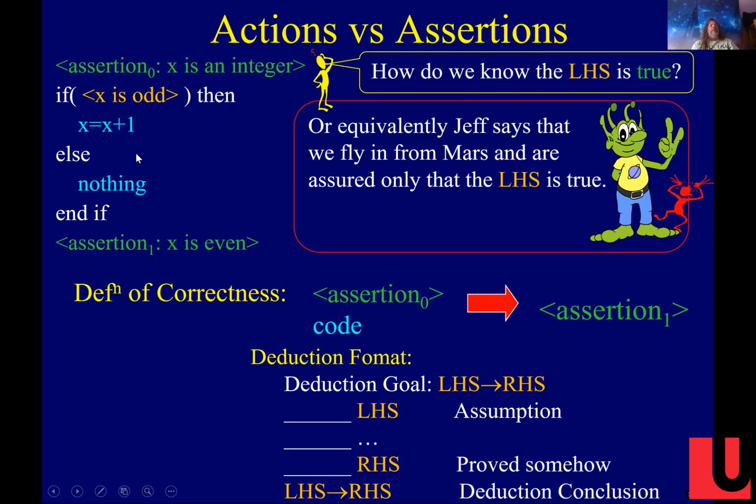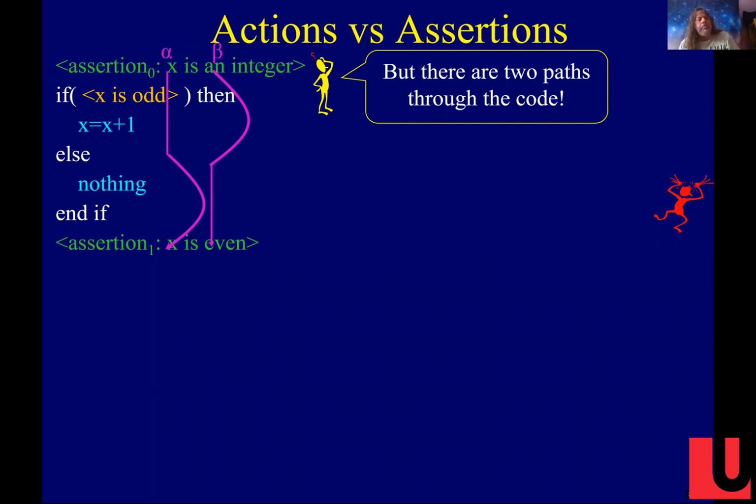And then we need to execute the code. And it's complicated. Even this teeny little weeny little example, it's complicated what the code does. The reason it's complicated is that there are two paths through the code, and that is kind of like having two cases. So let's talk about proof by cases. I don't know whether you did that with George, but certainly when I was proving logic, I came up with this whole idea of proof by cases. And how do we do it?